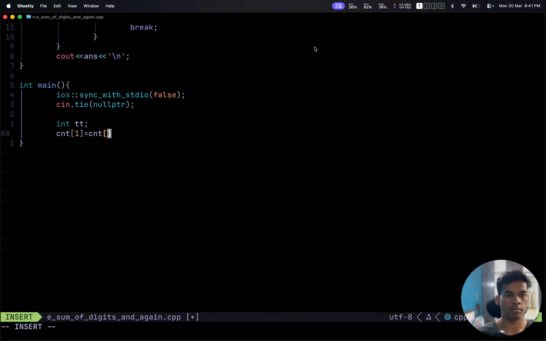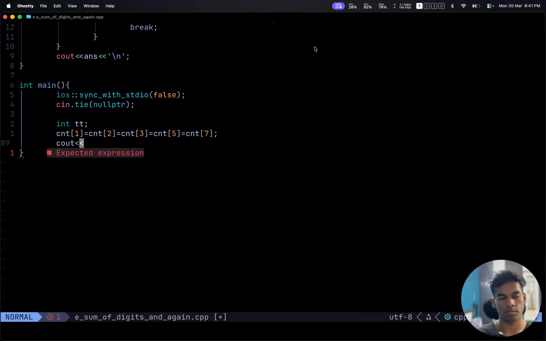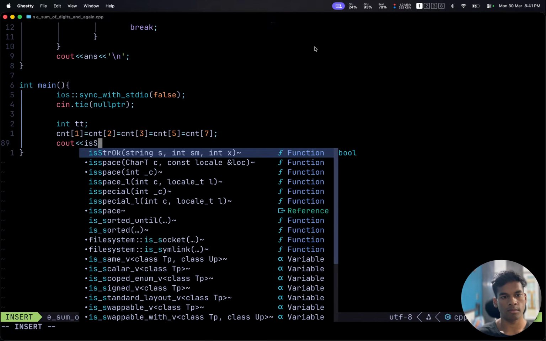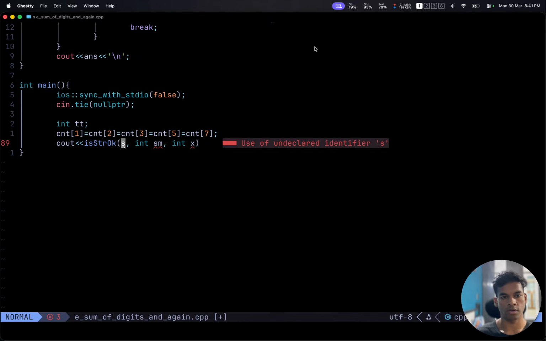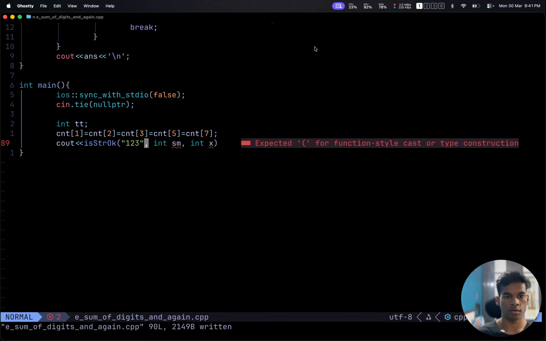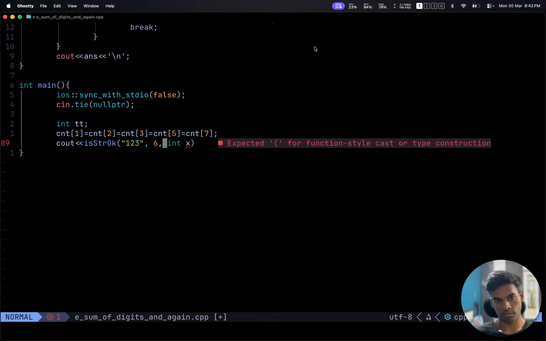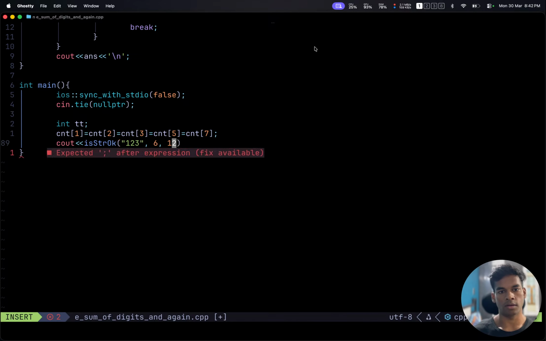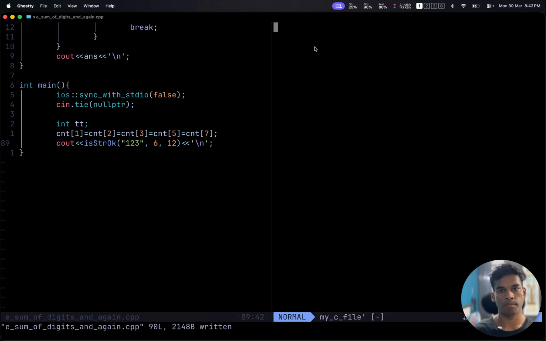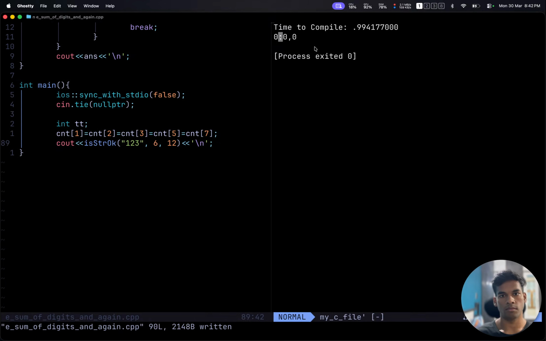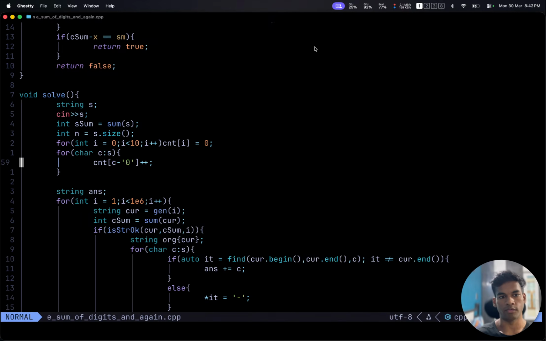One. cnt2 equals cnt3 equals cnt5 equals cnt7. Right, and cout is cur, okay, where this string is 1 2 3. The sum of these is this, and the original number is 12. 0, 0, 0, and then we exit.